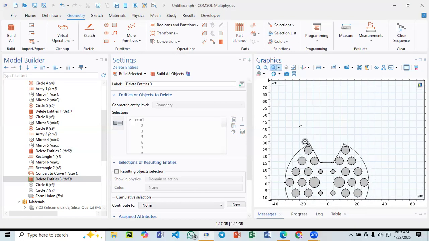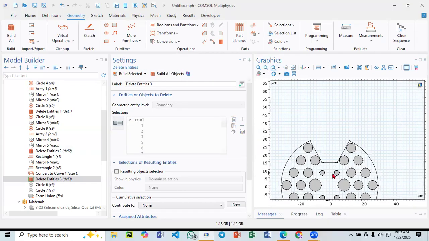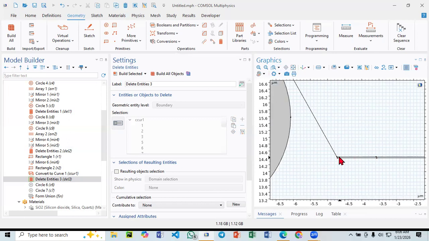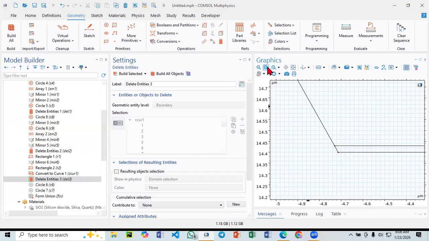Oh, I'm sorry. Here you can see something is not selected. So we can just select this way. This is very cool right now. Everything is fine, right?